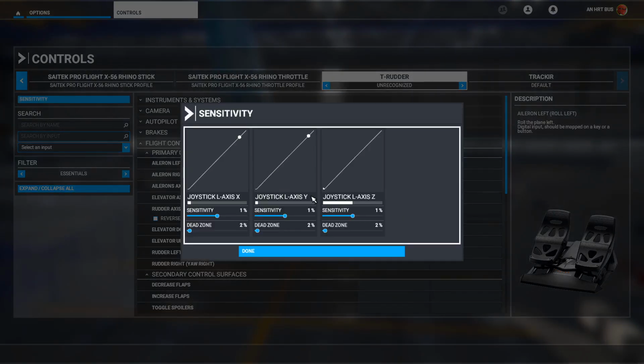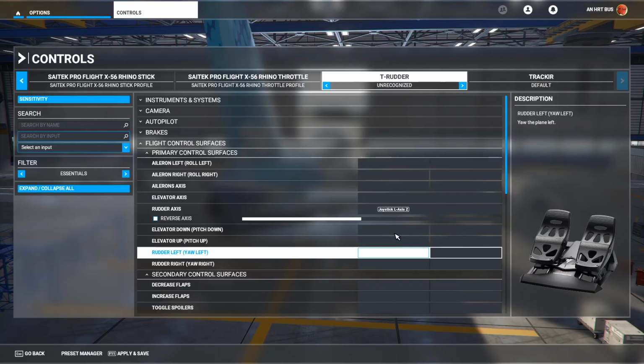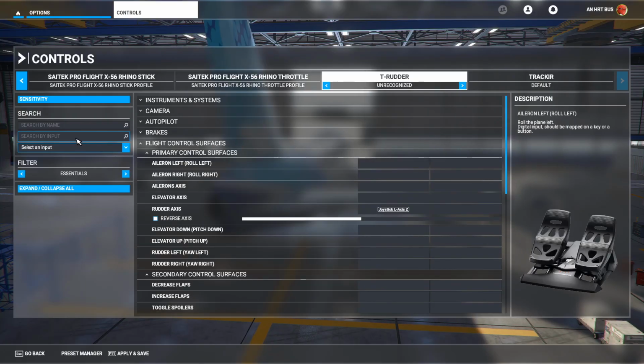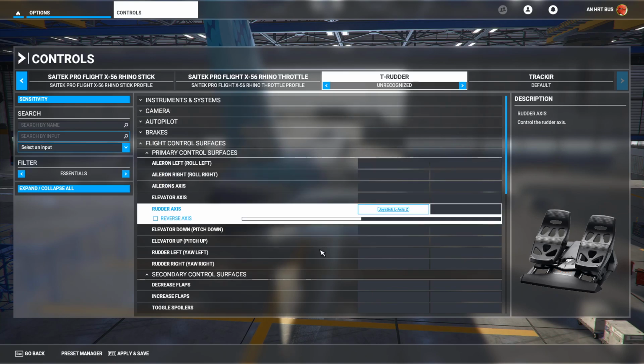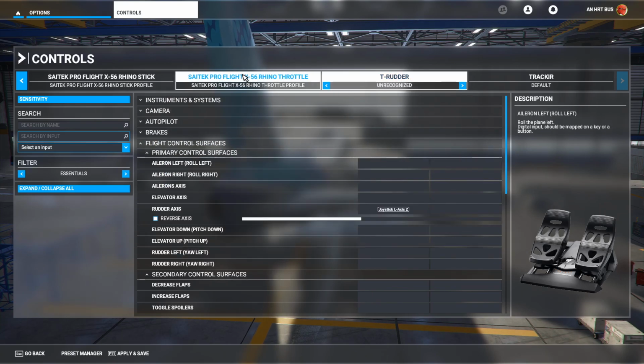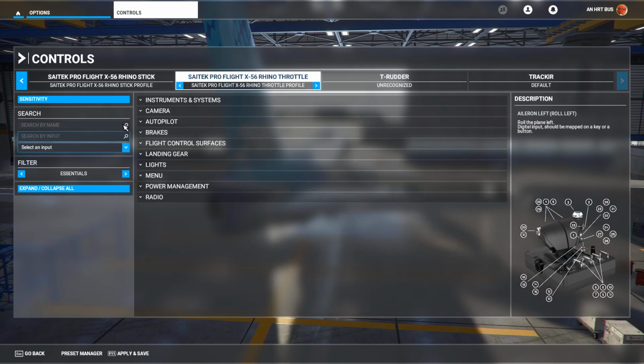This gives us our axis sensitivities, curves and stuff. Simple sliders. No number inputs. So it's kind of a pain in the butt to get that exact number sometimes, unless you've got a high polling mouse.